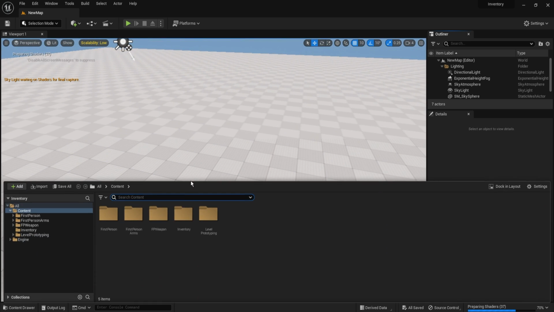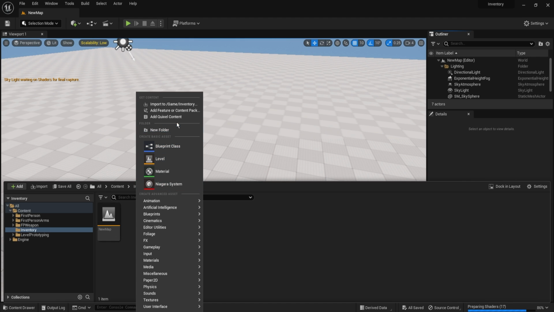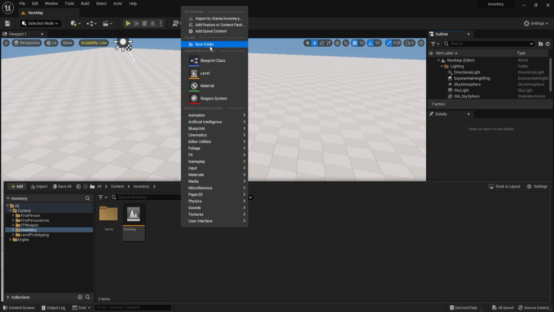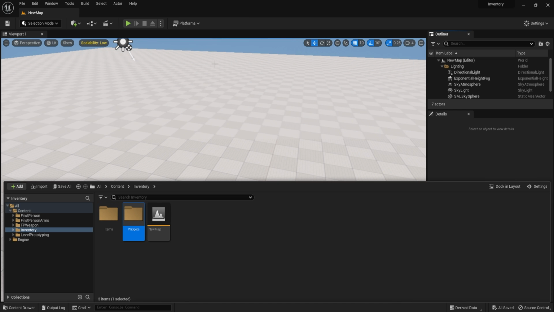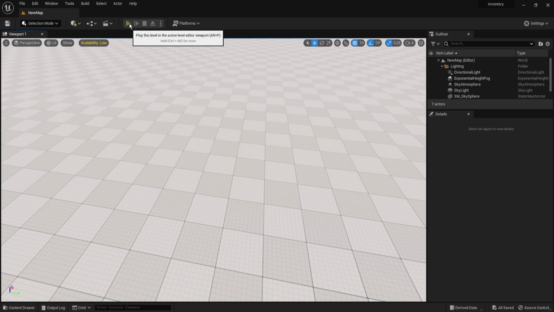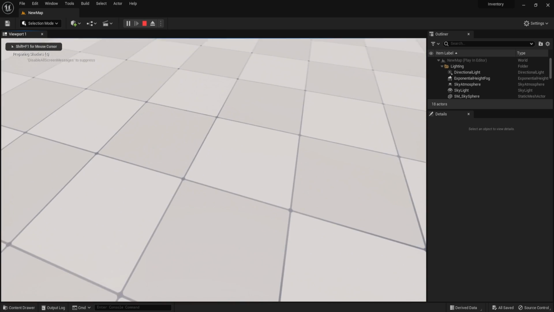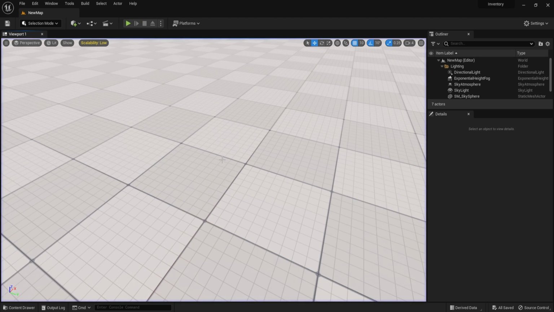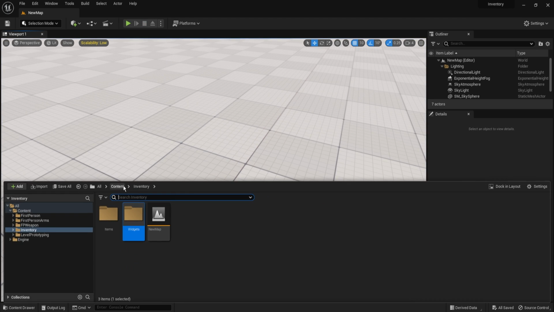And let's get started. First thing we want is to open our inventory, and we'll make our two folders that we're going to need. We're going to need items, and we're going to need one for widgets. Now normally if we play this level, we should have the player character. Yeah, so we have the first person character, as you can see, with the hands. So we're going to use that, and we're just going to modify an actual component, and that will deal with everything. So we don't even need to touch the player character other than adding an actor component to it. So that's the first thing we're going to do.